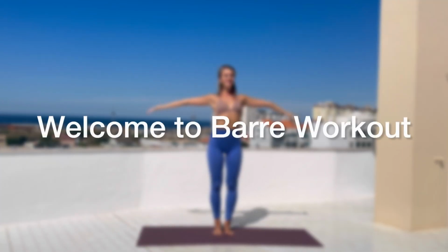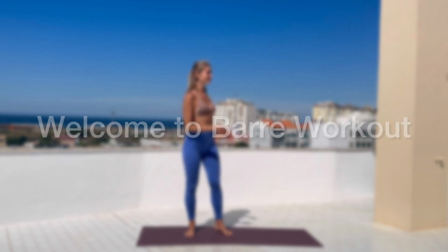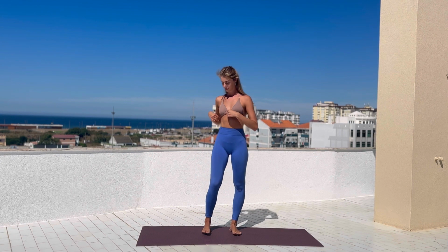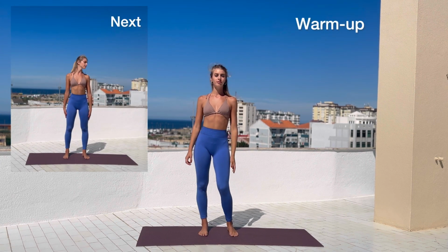Welcome to the Barre Workout. Get ready to transform your body with this dynamic and effective exercise routine. Barre workouts combine elements of ballet, Pilates, and yoga to give you a total body workout. By using small, precise movements and isometric holds, you can engage muscles you never knew you had.